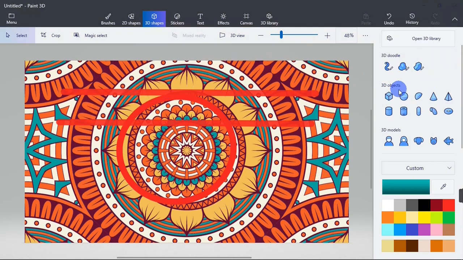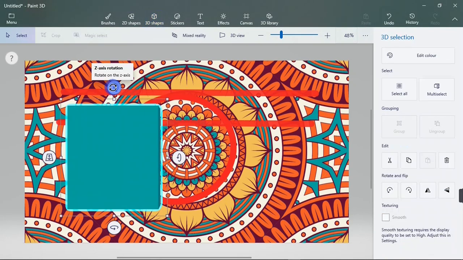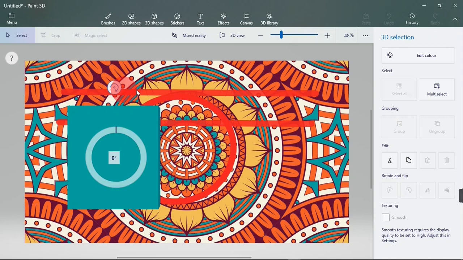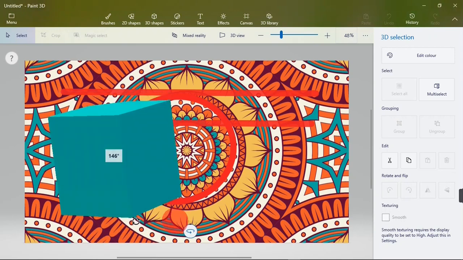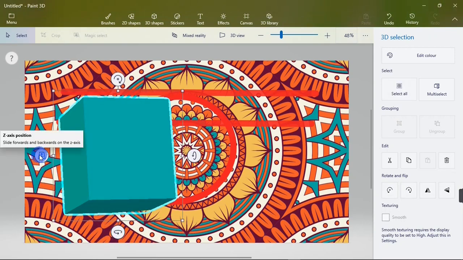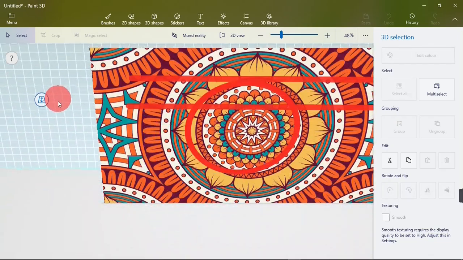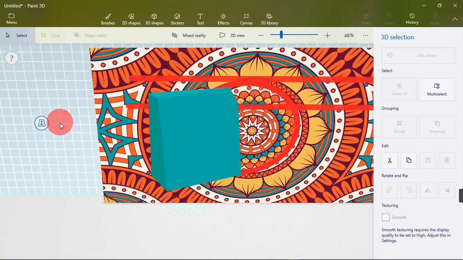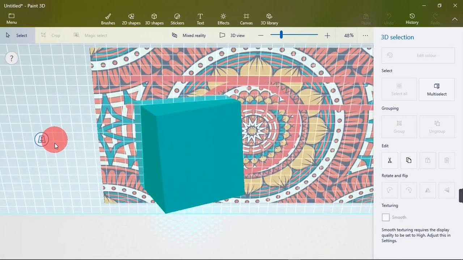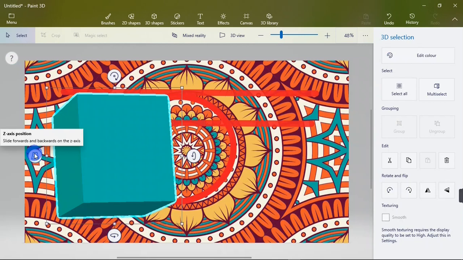So after the 3D doodle, you have the 3D object. So you can apply 3D objects to your canvas. So right here on the 4 corners of the object, you have 3 different buttons you can use to rotate the objects in different axes. So right here we have the Z axis. We also have the X axis right here. And down below we have the Y axis. So with this Z axis position, you can define how far you want your objects to be from the canvas. You can make it be in the canvas, you can make it be behind the canvas, you can make it be in front of the canvas using the Z axis position.